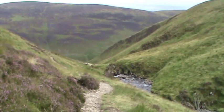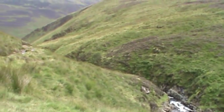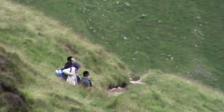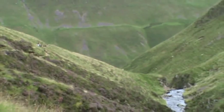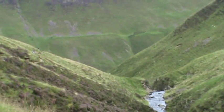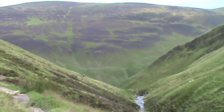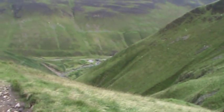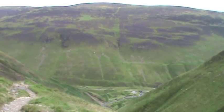We've just turned round a bit of a bend and a bit of breeze as we're going downhill, but at least it's getting rid of the midges that's been following us. We're slowly starting to make our way downhill now. We've got the path on our left hand side, as you can see. I think we're just getting to the stage now where the horse's tail starts, where the big drop is. All we have to do now is just make our way back to the car park at the bottom, and then we'll be back in about 20 minutes, I should say.